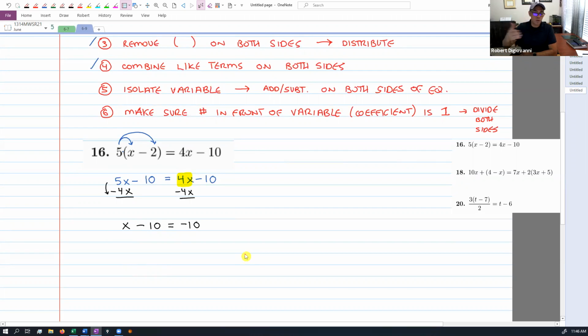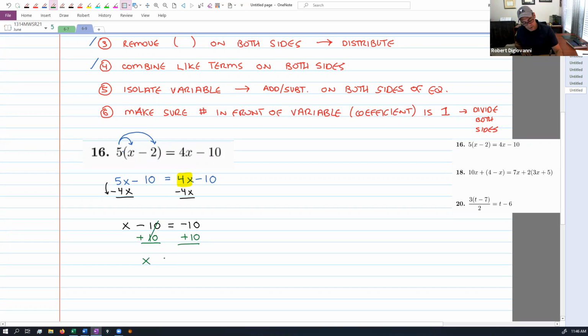So continuing with this idea that Caitlin has, here is to get the x's on the left side. To get the x's on the left side, she has to remove the negative 10 from the left side. So to remove the negative 10, we're going to add 10 to both sides. Okay, so you're doing the opposite of what you see there, and then add that. Let's see what happens. This goes away, right? Negative 10 plus 10 is gone.